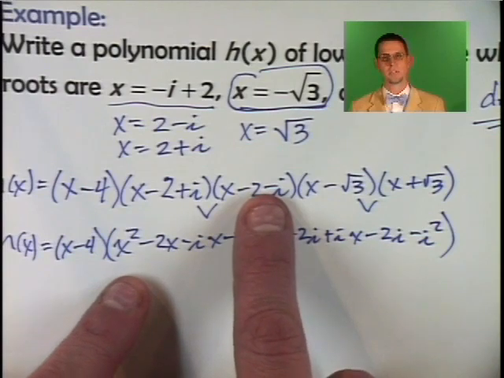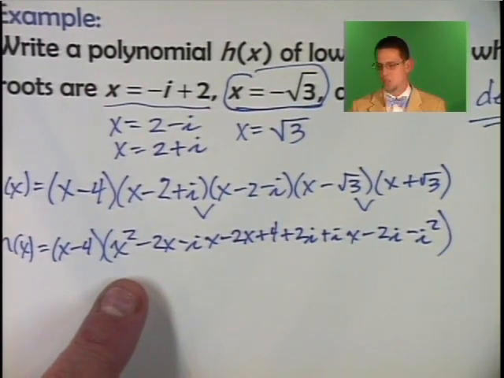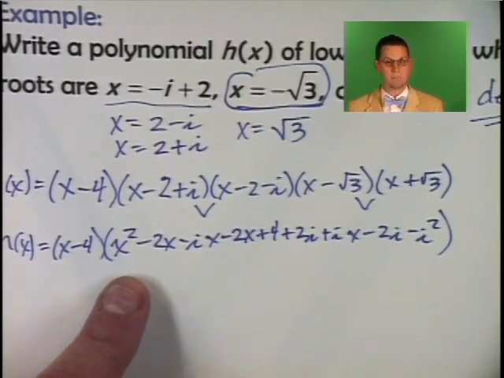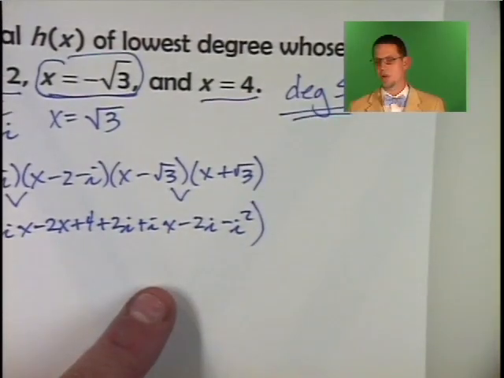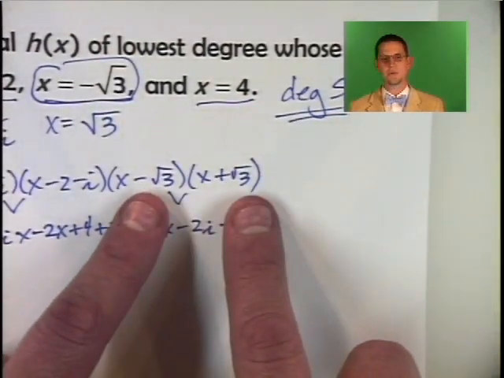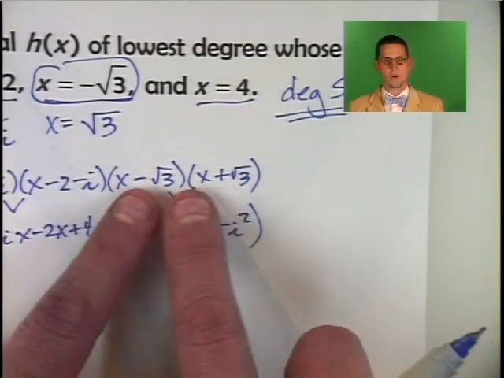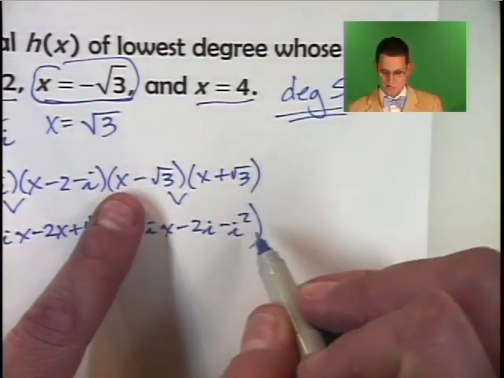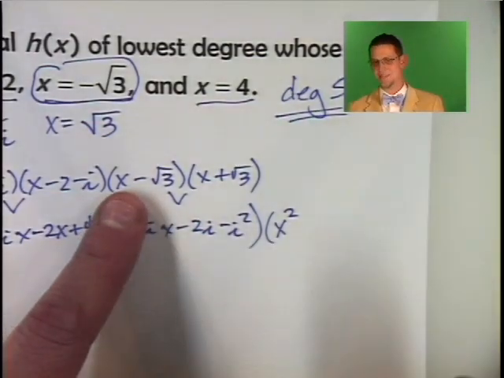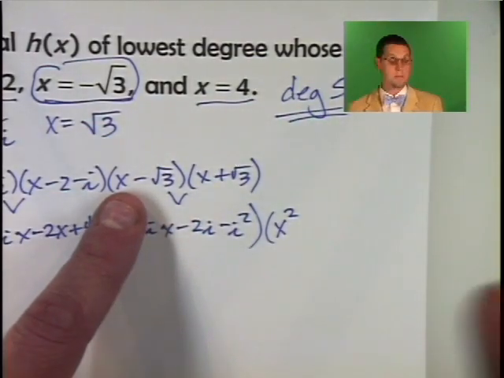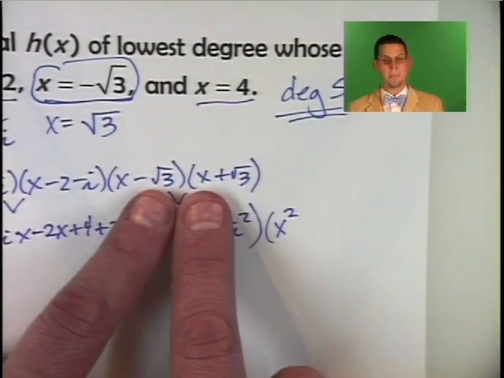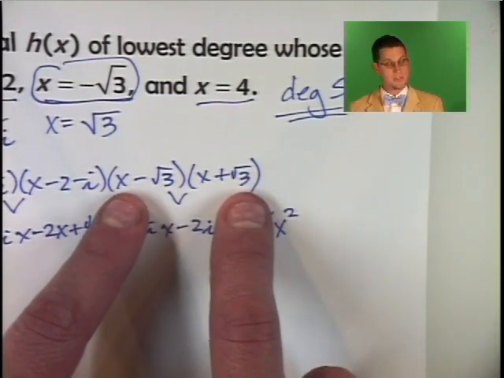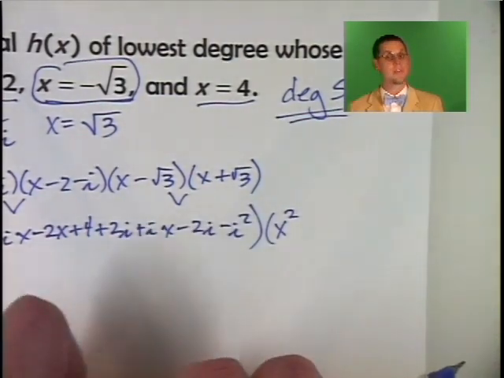Woo! Okay, it pays to do it carefully, slowly, and deliberately. Now, you're going to know in a little bit if you did it correctly. Let's look at these two here. These are the product of two conjugates, and look what happens. I get an x times x, that's an x squared. By design, in the product of two conjugates, the middle term should cancel out. So it's going to be a minus square root of 3x plus square root of 3x. That's a zero pair. They're gone.